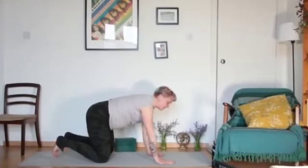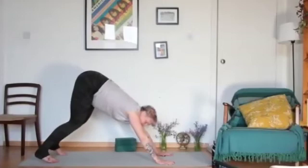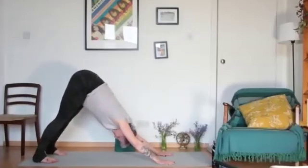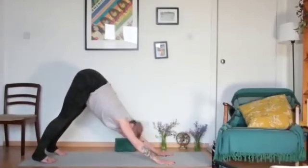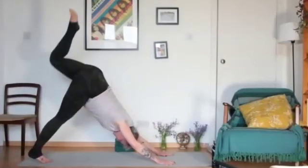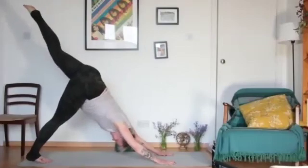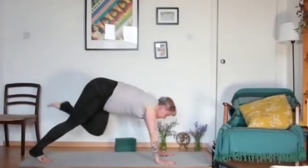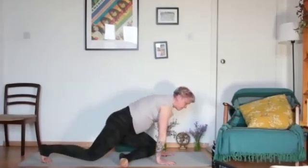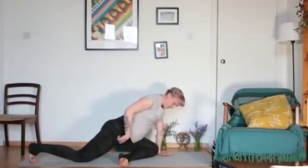Here again, we'll take the hands, press them into the floor. Tuck the toes underneath and lift back for downward facing dog, please. Inhale, reach your left leg towards the sky. And then as you exhale, draw the knee forward. I'm going to place it down with care onto the floor. So the left heel is going to be in front of the right hip.